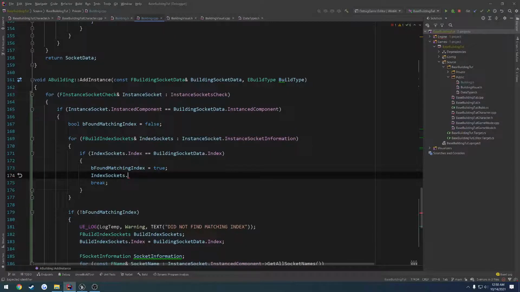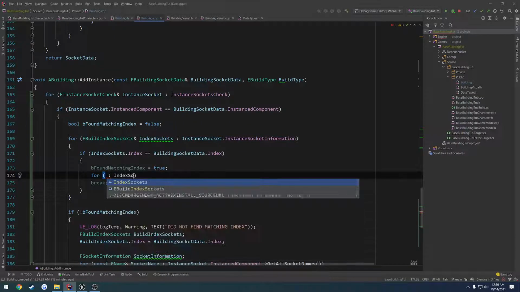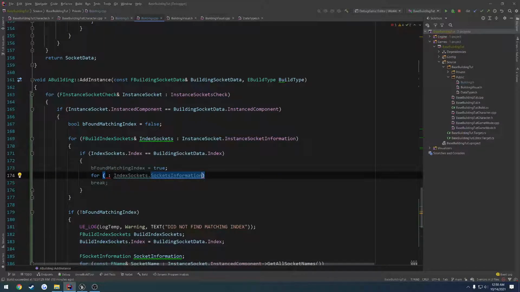Okay, so we want to iterate through all the sockets. We have a for loop. We want it to be in the index sockets dot socket information, which is of the type FSocketInformation. So const, or no, not going to be a constant because we're going to change it.